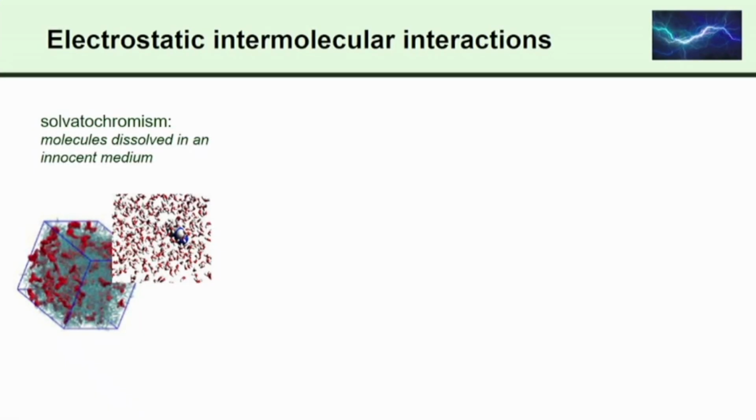What are the phenomena we will discuss? I will mention just briefly solvatochromism. So solvatochromism is, when you look at a molecule, at a dye, usually we are interested in dye molecules, molecules that basically absorb in the visible. We do not work with the molecule in free space, as a gas phase molecule. We work with the molecule in a solution or in a matrix, in an environment. And typically, we think of the environment as an innocent medium. I want to show you, or convince you, that the environment is not as innocent as we should hope.